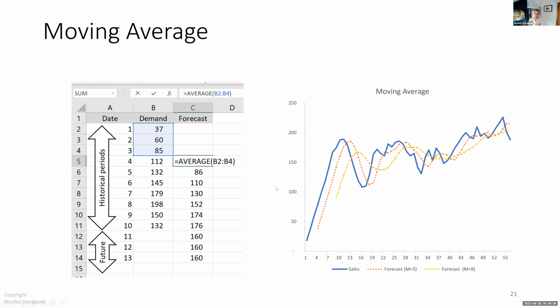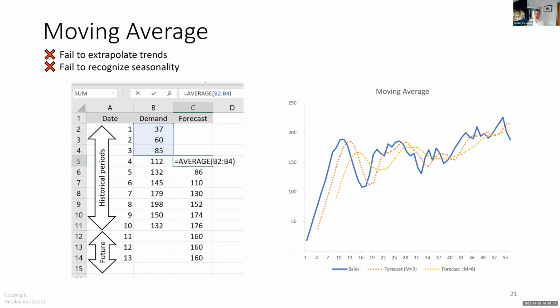Now, the moving average is not the smartest model on earth. It cannot extrapolate any trend. It doesn't take into account seasonality, but also it doesn't take into account promotions, shortages, pricing, and so on. So it's very basic. And yet, again, I can bet that not all of you will beat a moving average with your current process or model.